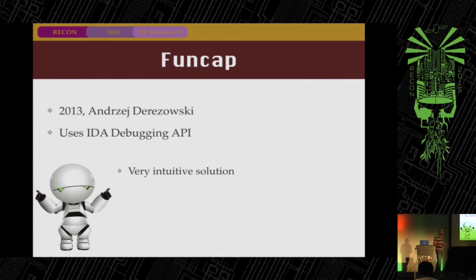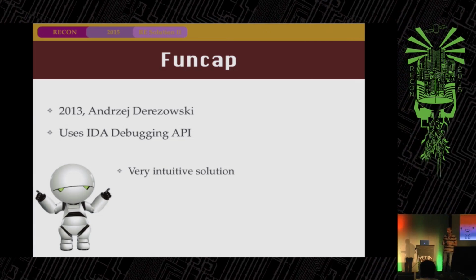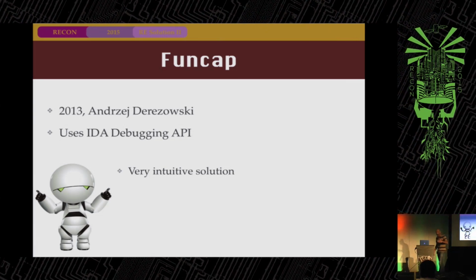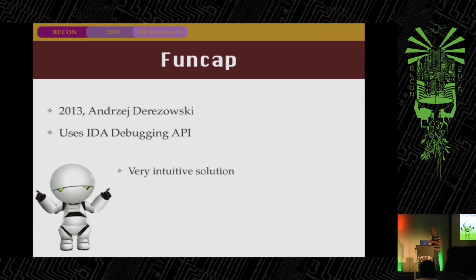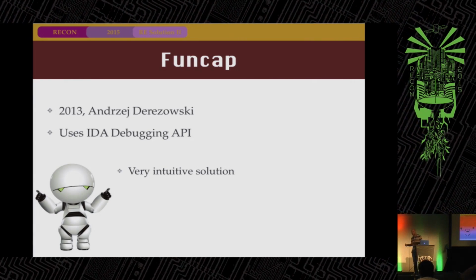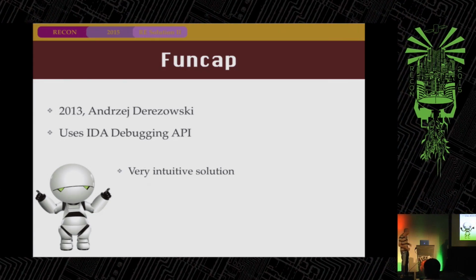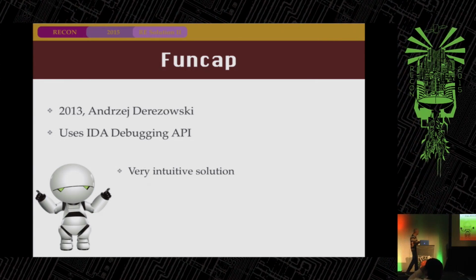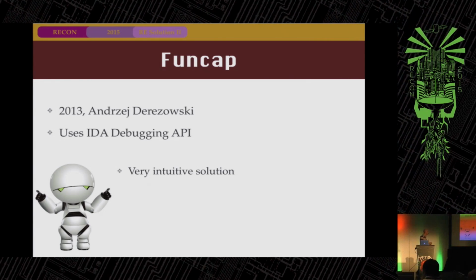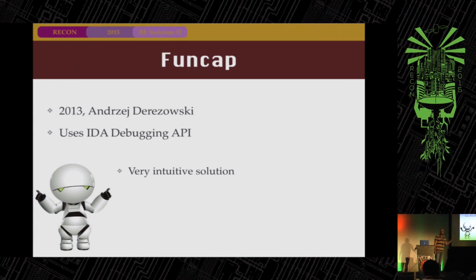I mean, it looks like a really simple solution, although it's not as extensive as the other one because it only traces function calls and function returns. But I think that seeing only function calls and function returns actually gives you a great insight into what this binary is doing. And that's a good optimization of tracing algorithms, because if we actually want to trace everything, it would take forever.